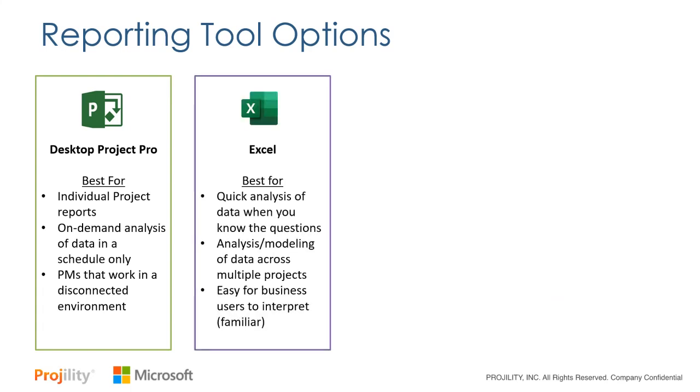Then we've got our good friend Excel. Most people use Excel for pretty much everything, but Excel is really designed for any kind of quick analysis on the data we have across our projects when you know the kind of questions you want to ask. If you want to pull data out on your projects and your resources, spin a pivot table up and start looking at work versus planned work, and you like to work in Excel on your desktop, it's a great tool, and you can use Excel to connect into your Project Online data. Also, it's a great solution if we want to analyze and model that data across multiple projects, again, in a desktop environment where we don't need dashboards or formalized reports. Excel is the tool we use.